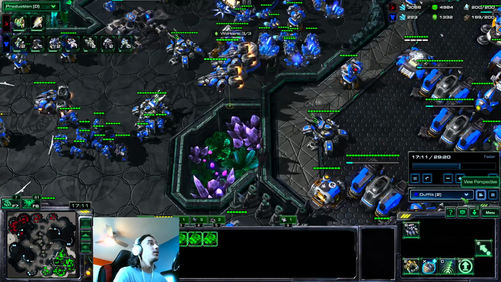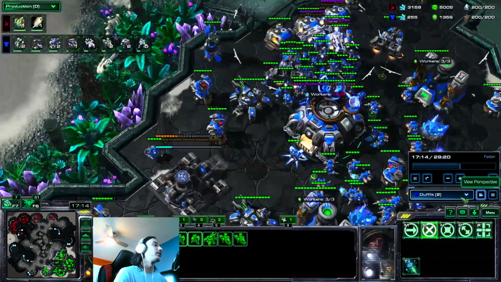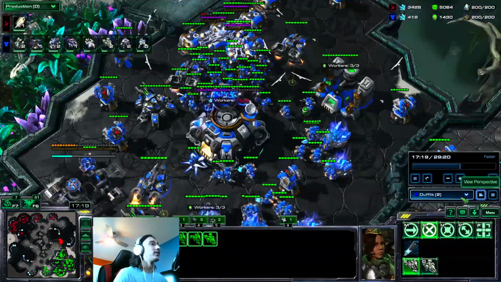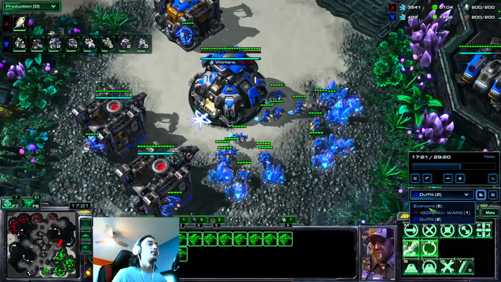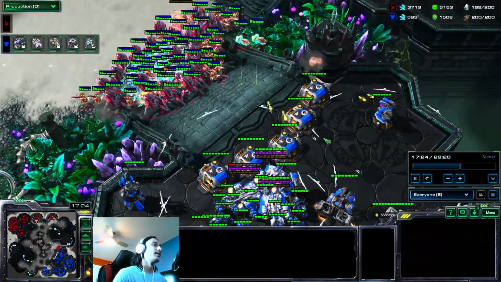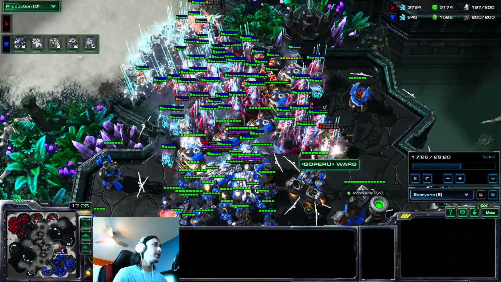So again, I'm about maxed out, so I send out some liberators to harass. And this is the benefit of having a good bioforce to take on Terran versus Protoss. You can just keep harassing and destroying their economy. And it's just beautiful when they do an attack like this.